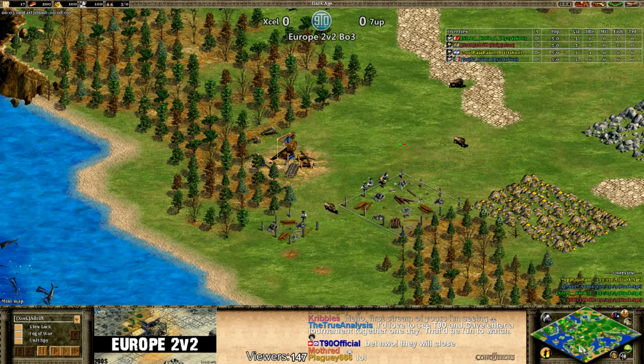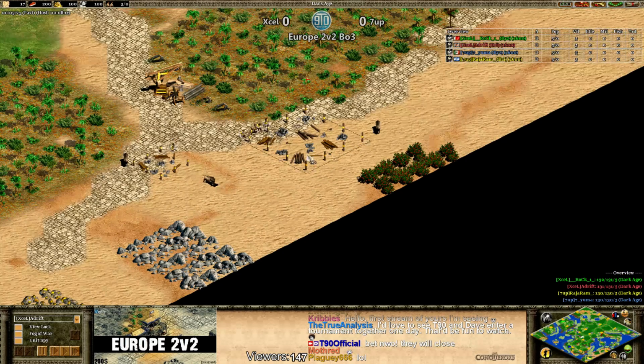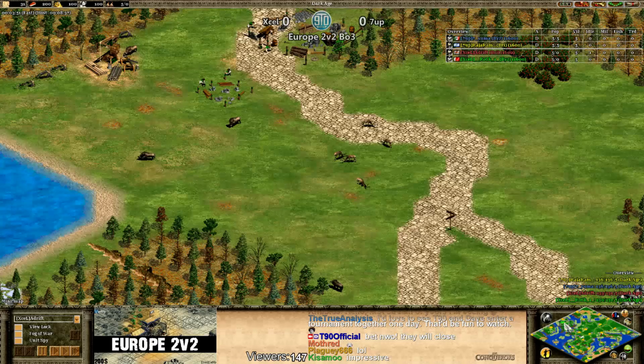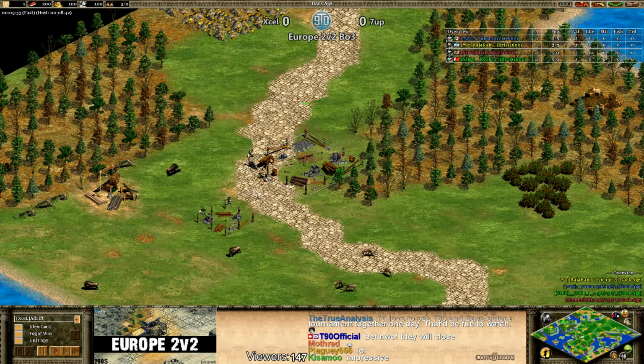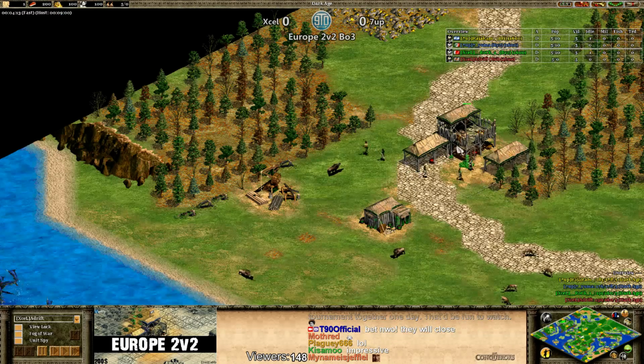Yellow is on Africa at the bottom there, dropping his TC now. Meanwhile, on the other side, the Xcel team, we got Adrift on Italy. The red player, Britain, so he'll probably be going up against Raja Ram on the water. And then finally on England, we have Rock as Byzantines, and I wouldn't be surprised to see just a straight fast castle into fire ships from him, since he has Byzantines.